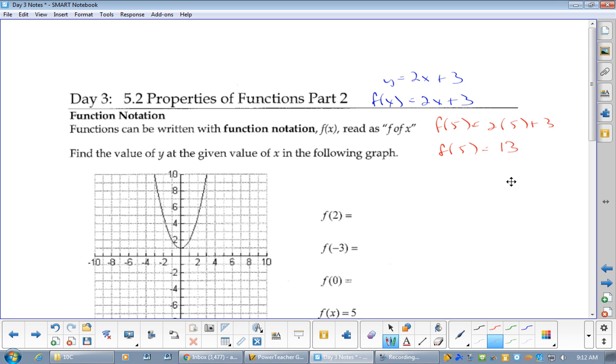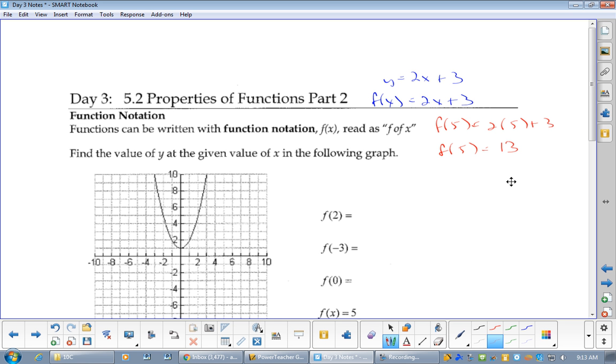Yes, Shanna. You can't do it. No, function notation only deals with x and y. Yeah? Yes. The function and then the x is the function when I put this thing in it, which actually gives you the y. So f of x is like a synonym for y. Okay, they both mean the same thing.